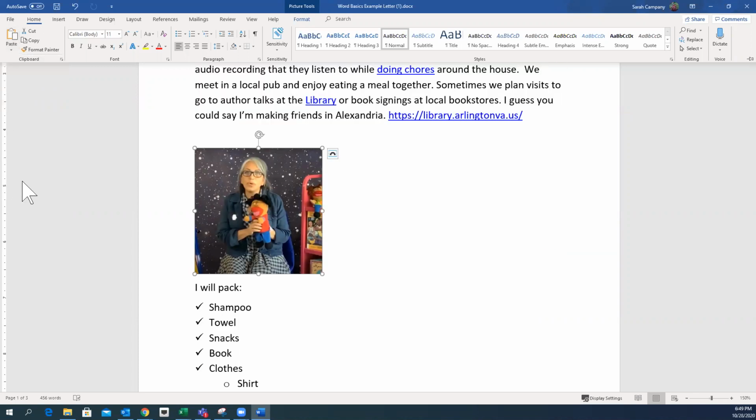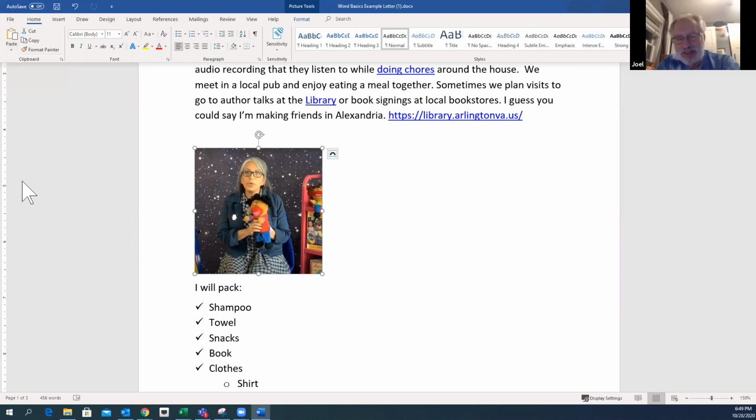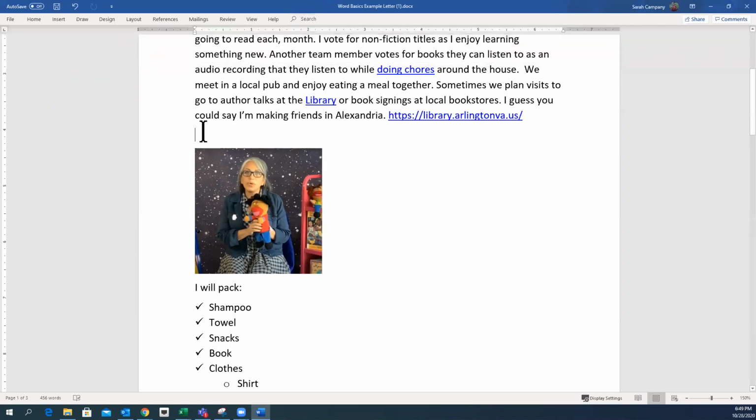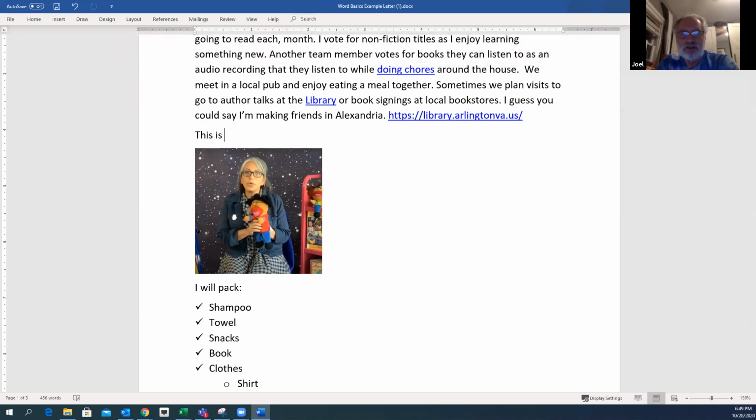And the other thing is the text wrapping, that little box next to the picture with the horseshoe in it. I did not put it in the middle of text here. Oops. Well, you can just move it. Okay, so there's text.